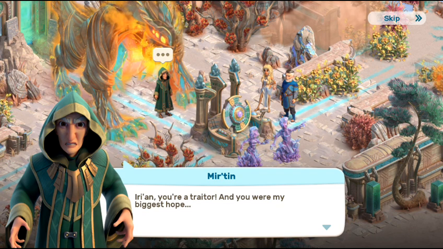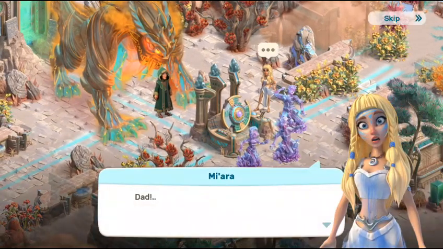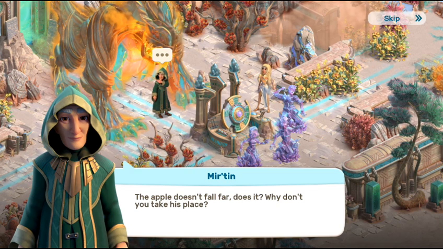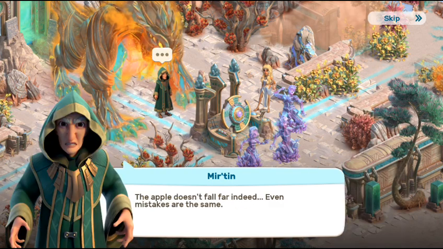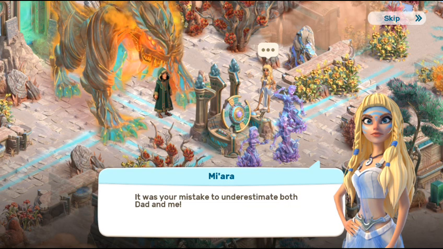Arian, you are a traitor and you were my biggest hope. Yeah, it's a pity you missed the chance to understand everything and go back to our side. Oh no, Dad. He was such a talented leader. Too bad his stupidity eclipsed his reason. I wonder if you have at least a shred of Aryan's abilities. And the apple doesn't fall far, does it? Why don't you take his place? Seriously, you took my friends, my father, and you offered me the keeper of light to take part in the destruction of the entire civilization. The apple doesn't fall far indeed, even the mistakes are the same. It was your mistake to underestimate both Dad and me.